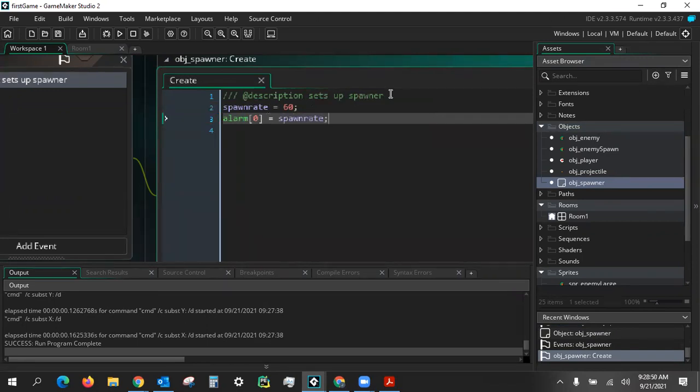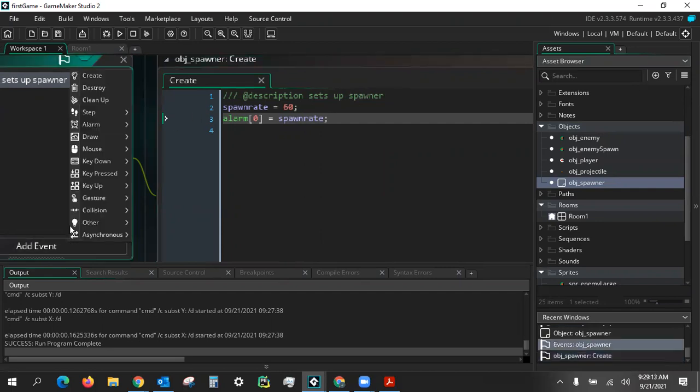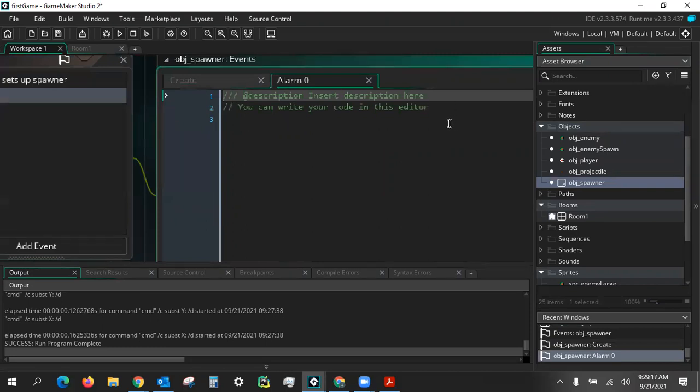Now, Game Maker Studio does use alarms, and there's multiple alarms to reference. It's essentially a timer that ticks down. There's a couple of different ways you can set it up rather than using the spawn rate, similar to how we use cooldown. You can set a timer that way. But for our case here, we want to use alarm just to show off that feature. I'm going to specify alarm zero. When this alarm is done, whenever it's reached zero, I want it to actually do something.